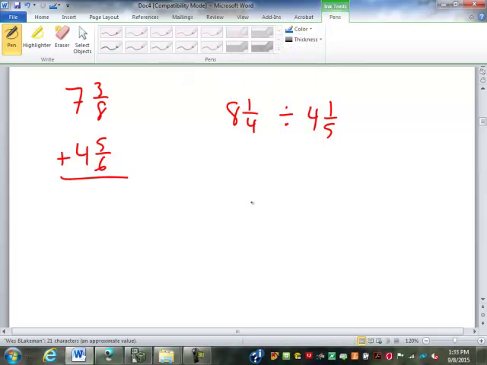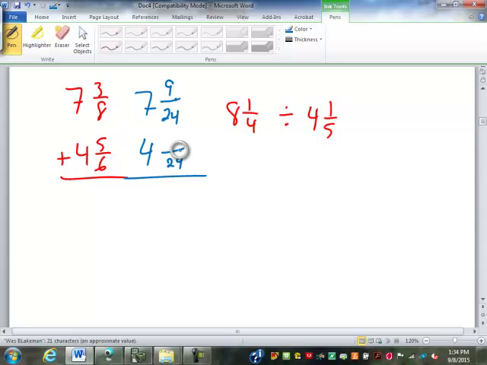Okay, you've had a few minutes to work on these. Let's take a look at them. The first one here is supposed to be subtraction, but it looks like I got addition, so we'll add it. What do we need to do? Common denominator, which will be 24. What's this one come out to be?